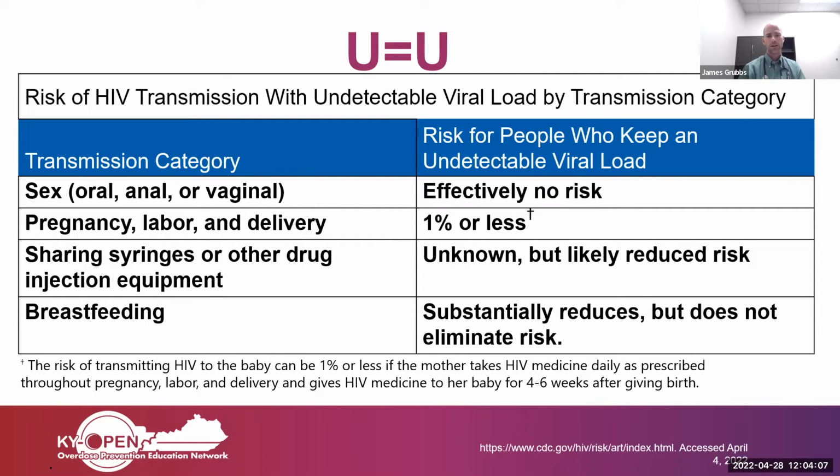And we talked about, for substance use disorder and injection drug use, if someone is on medication for their HIV and undetectable, the risk of them transmitting HIV through shared equipment is not really known, but they likely have a reduced risk. And some of the difficulty in determining that is the legal ramifications of trying to study something like that.